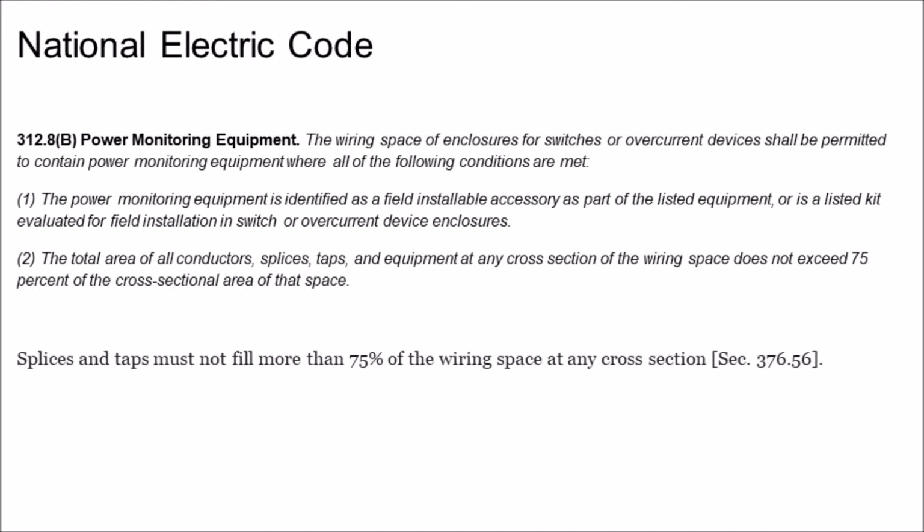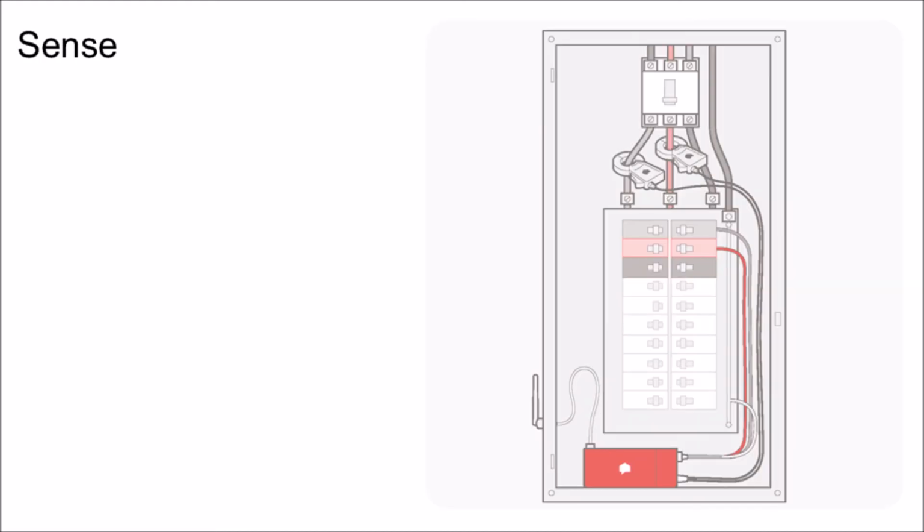So as far as National Electric Code goes on electric service panels, it's evolving, but the basics are important. These consumption monitors can only fit inside the service panel if they do not fill more than 75% of the cross-sectional area of the service panel, which is typically a depth constraint from the back of the box to the front of the box. I think it's best to plan a power circuit and conduit pathway somewhere near the side, near the top of the electric service panel to host these service panel monitors if possible.